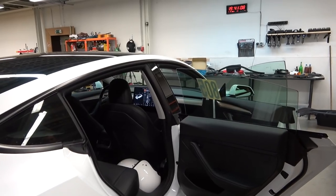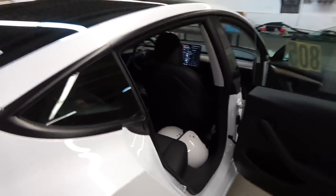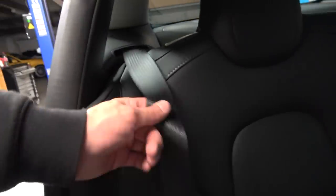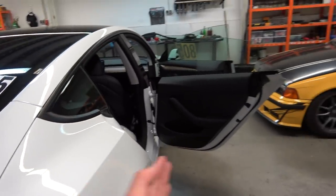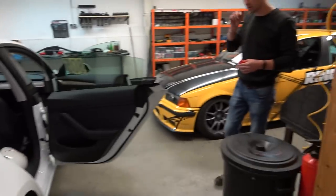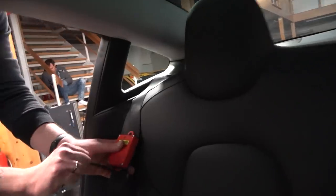Okay, so all the stickers are on, the towing hook is in the front because in the back there is no hole for it, and the only thing which is left is to mount a transponder. Because this car doesn't have a place for the transponder yet, we will probably just mount it here on the back seat belt, so it will be close to the window because it will count the lap time from this side. So Linus will just use zip ties and very simply mount it there.